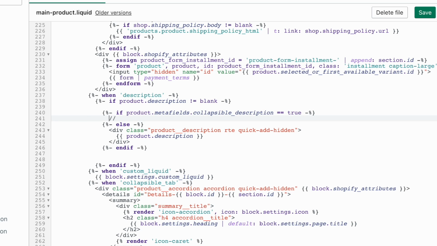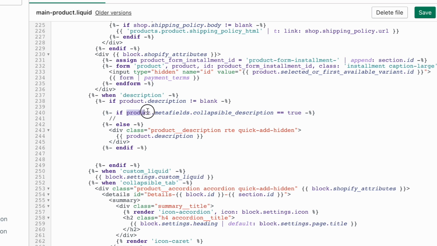Okay, something completely different. We're going to be outputting our accordion code, our collapsible row code. Else, if it's not set to true, then it's just a normal product description, and that's why we've put this here, our default product description.